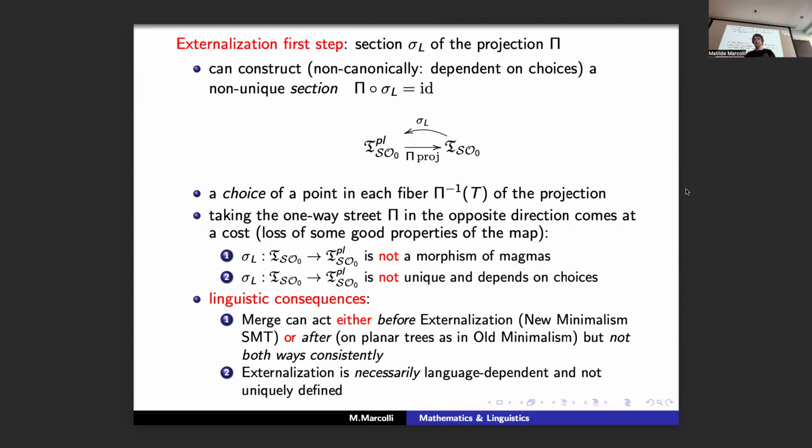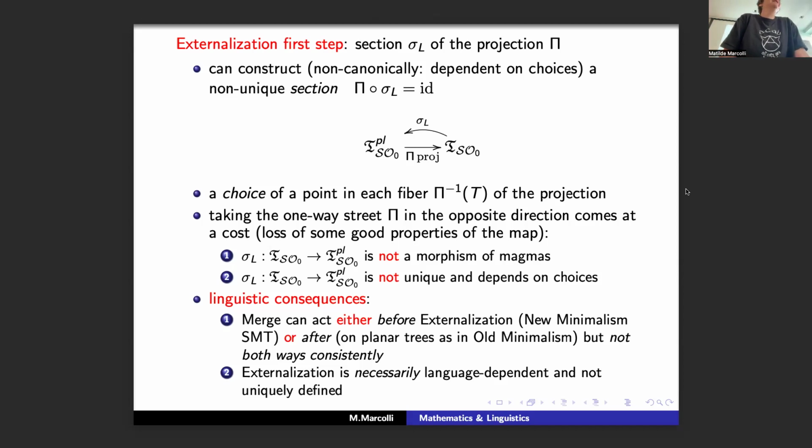And of course, the fact that there's no unique section independent of choices is just the fact that this is going to be necessarily language dependent. There is no language that most closely resembles the way that the human mind thinks, not even French. These are two natural things to expect that this section should have, and in fact, they necessarily have them. Okay. So the first step is almost like, to externalize a language, you fix a gauge.